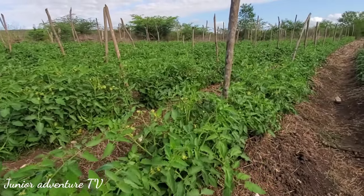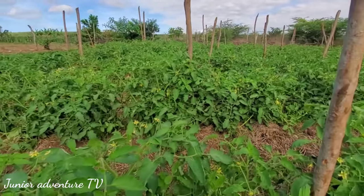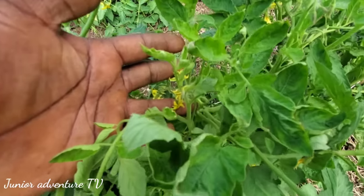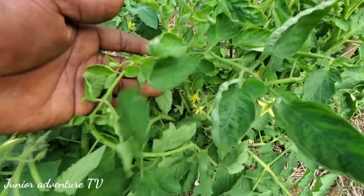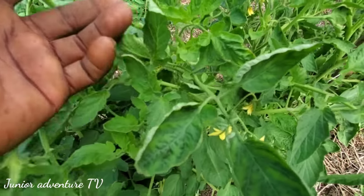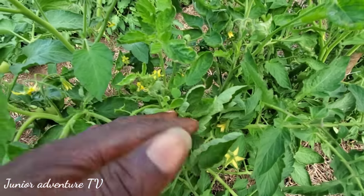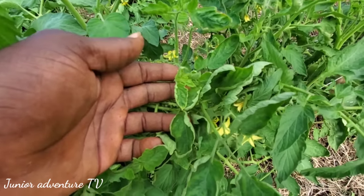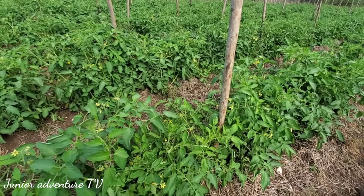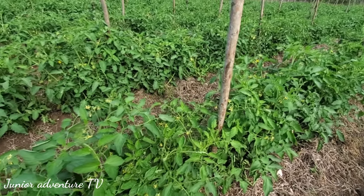So as you can see, my people, everything has come up nice. There's a little mosaic on one here. If you notice how the leaves curl up, they were worse than this. So there's a little mosaic caused from mite, smoking, and other things. Smoking affects pepper, tomato, sweet pepper, hot pepper, it doesn't matter which one.